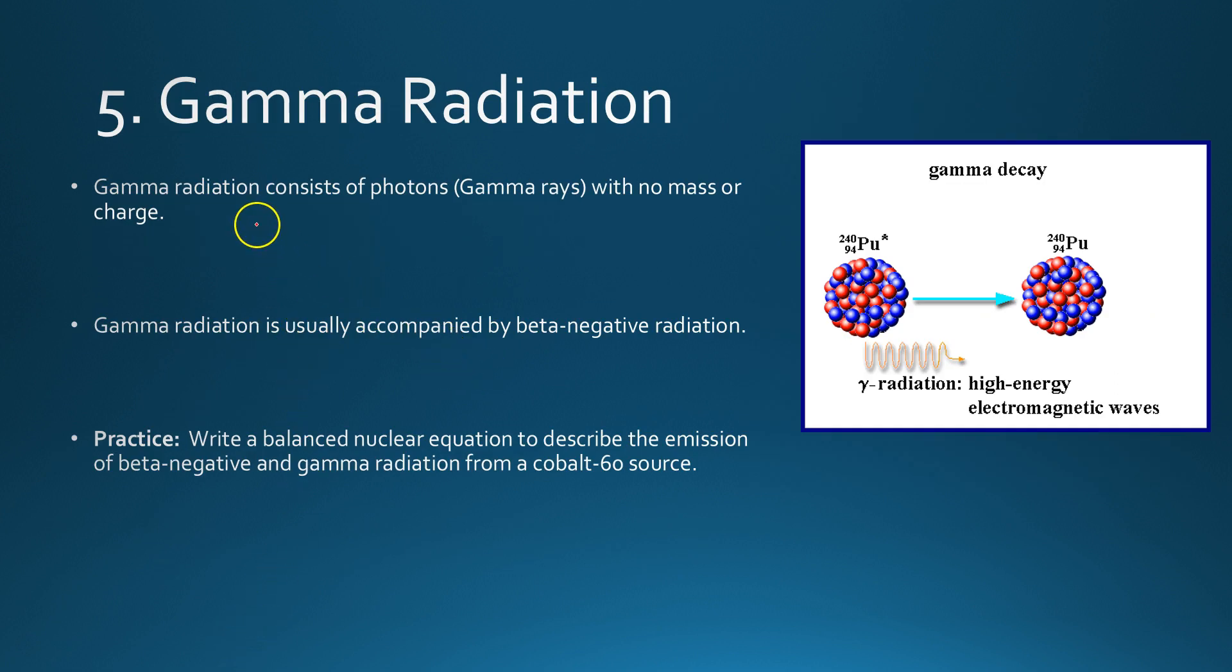Gamma radiation. So you'll see a gamma particle look like that, sometimes we'll see it with the values in front zero zero. We remember we already looked at gamma rays when we talked about the electromagnetic spectrum. And one of the things was they were on the highest energy area just below cosmic rays. One of the things that confuses people often is, well, why are we even worried about this mathematically? If it's zero and zero here, it's the energy that's important for us. As well, a lot of the times in the reactions, gamma radiation is going to be accompanied by beta negative radiation. So you'll find those ones often go together.